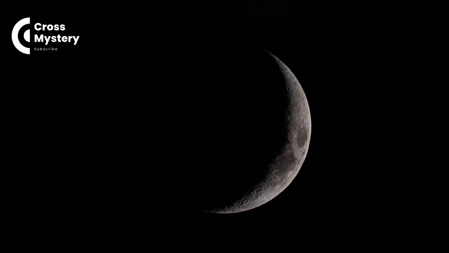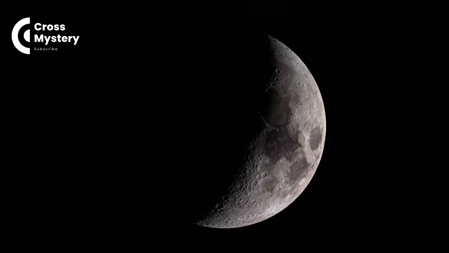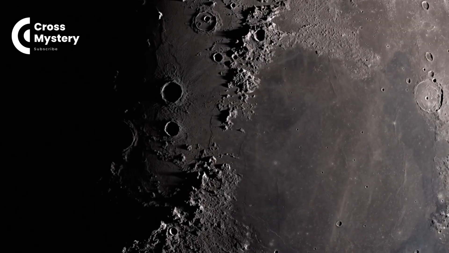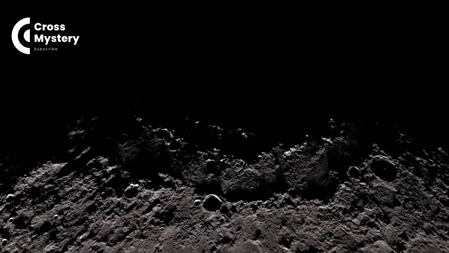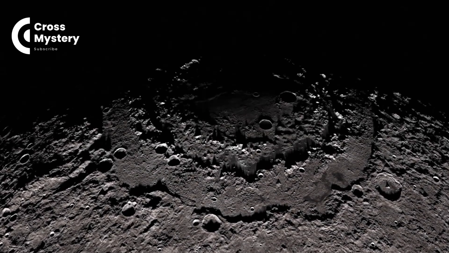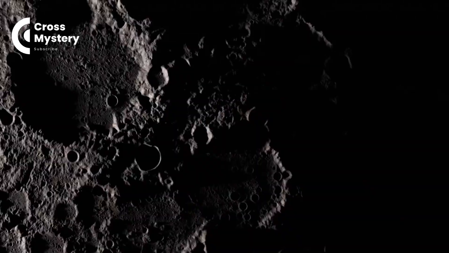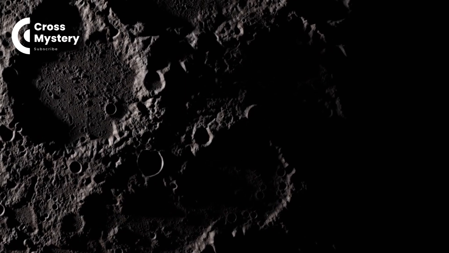This would drastically impact our climate. The sun's rays would be diffused throughout the cosmic air, making our world significantly colder. The constant, unfiltered barrage of solar radiation could also result in heightened levels of harmful ultraviolet light reaching the Earth's surface, affecting all forms of life.